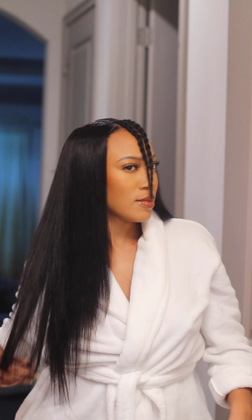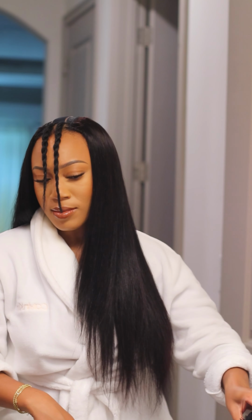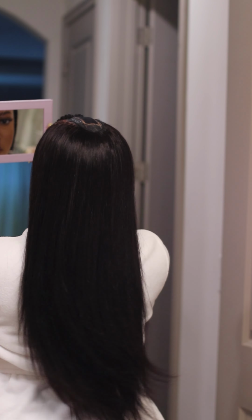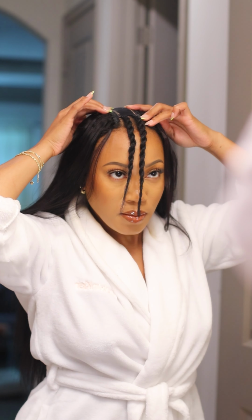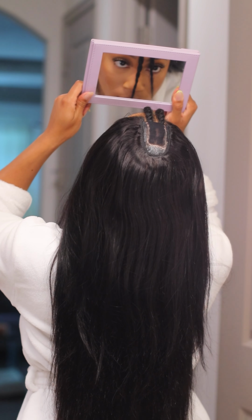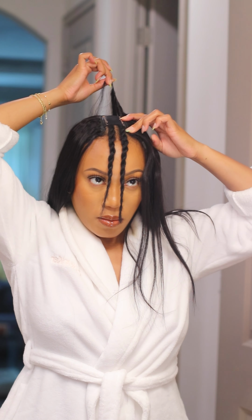And this even makes me think about the first time I ever got a quick weave. This girl, Ajane, did it for me. And I feel like it might have been for a dance or something at school. And y'all, I could not contain myself when I saw the curls, the layers that she had added in. And I'm just like, oh no, I'm determined to learn how to do this myself. Do you know I spent the next 2 years of my high school life wearing quick weaves on and off, okay, that literally were horrible, okay?